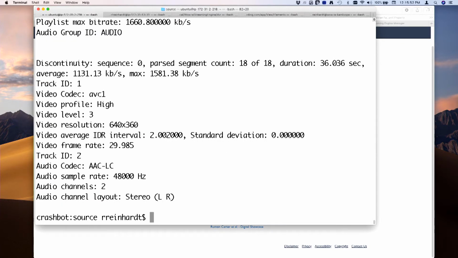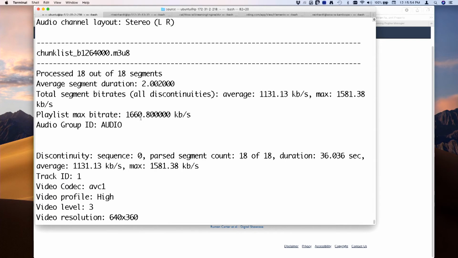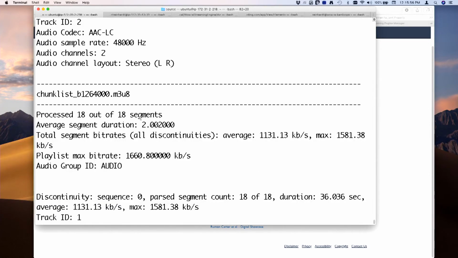So if I go back and through this, again, there's a lot. So it's going to show me each rendition. It's showing me that it processed 18 out of 18 segments. Hopefully I'll see similar numbers across. It gives you a lot of information about the duration of the segment, so I can at least confirm that WOWZA is indeed making 2-second chunks from my 2-second keyframe intervals. If a client was saying, hey, we're noticing higher latency on a particular WOWZA distribution, if I saw this segment coming back at a different value than we were expecting, I would know there was a setting wrong on the server and I would have to go fix it.